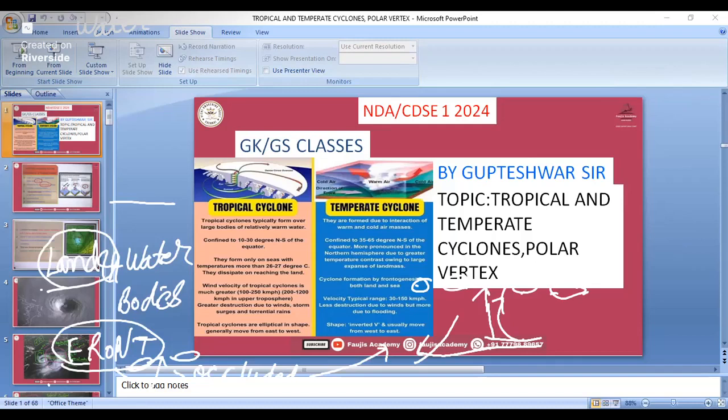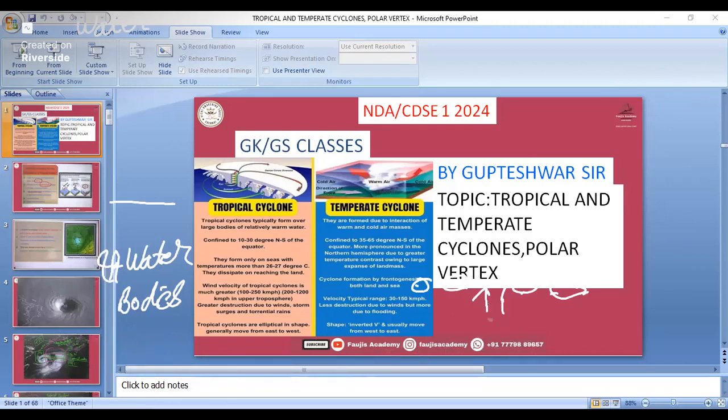Okay, and this also can be explained through the polar front theory. Polar front theory is what? From the polar area we have the cold air coming down, and warm air mass from the tropical part is going up. So this is also known as the polar front theory. In the temperate cyclone, polar front theory is used, occluded front is used, and this temperate cyclone occurs both on the land and also on the water bodies. So remember this part. Okay, see here, through this diagram you all can understand.